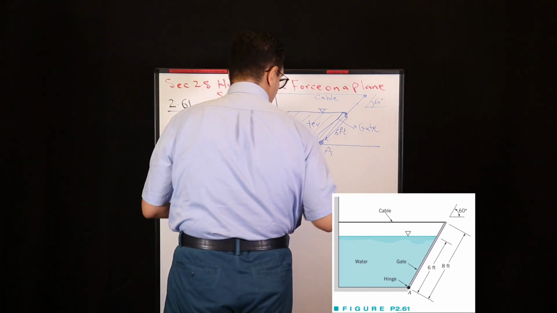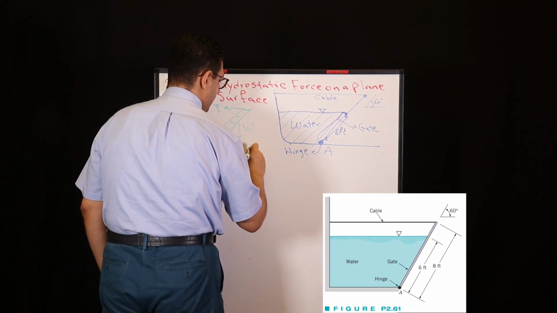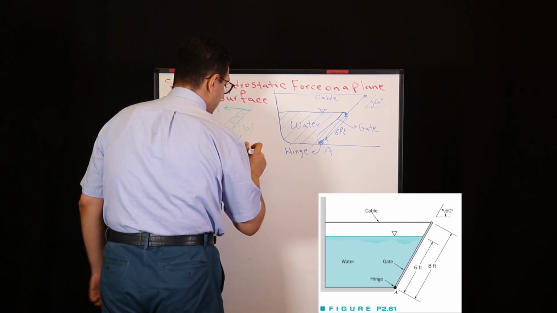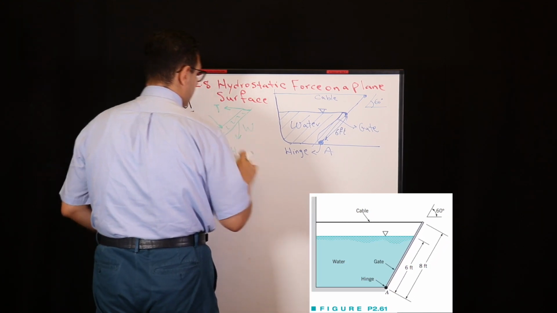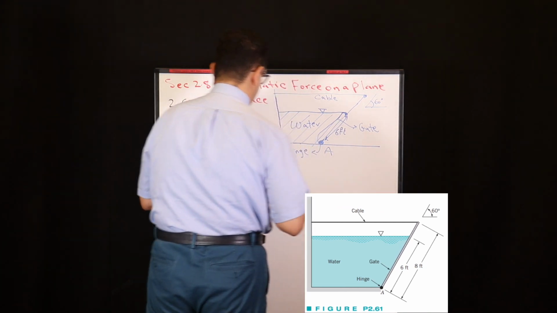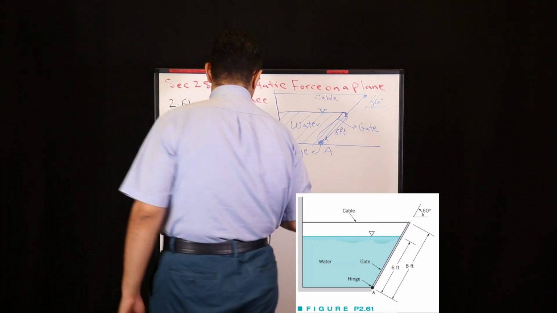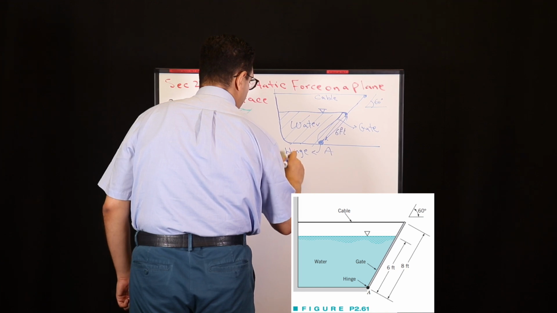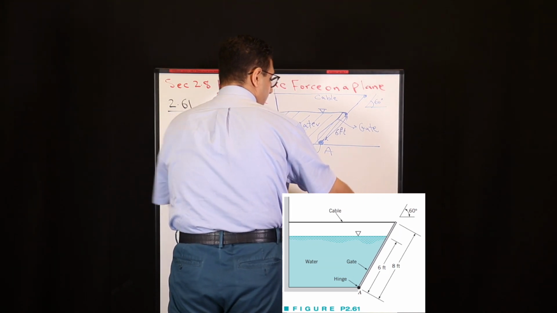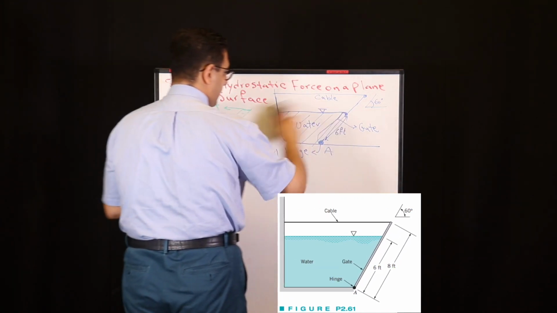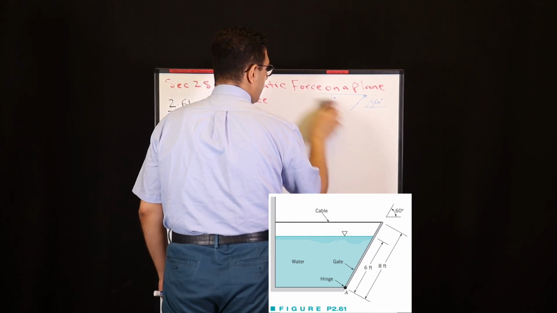So, how can we calculate the resultant force? Due to the formula as this. The marker seems to be dying out. I'm going to change the color in order to provide you in a better way. We have a resultant force which is equal to gamma HC multiplied by area. If you don't mind, I'm going to erase the whole board in order to provide more formulas in this area.